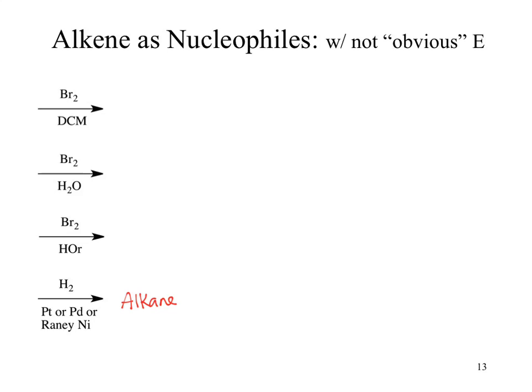Why would we ever do that? What's the reactivity of an alkane versus an alkene? Lower, okay? So typically when we run that reaction, what we're trying to do is end our reaction or prevent any other reactions from occurring. So we'll remove the double bond to prevent that chemistry from being a potential. Typically you don't see that show up a lot, but it can.